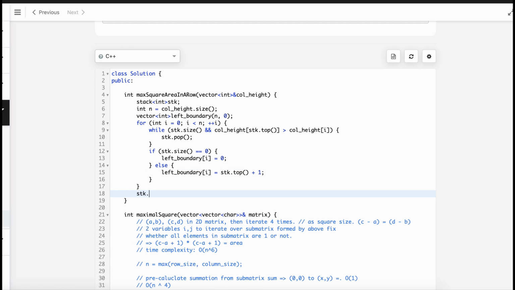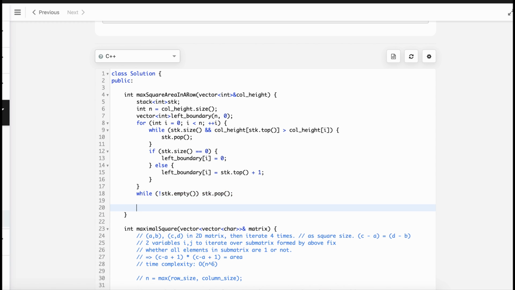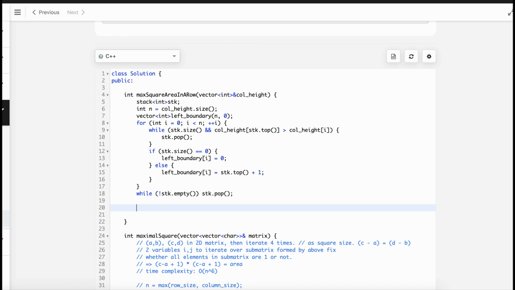Now let's clear while not stack.empty. We'll clear every entry in the stack, so stack.pop. Now let's calculate the right boundary. We can do that just by iterating over this.